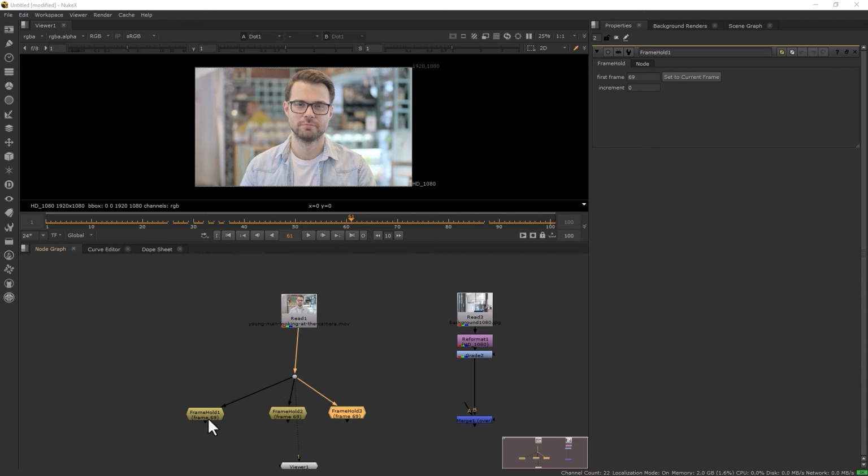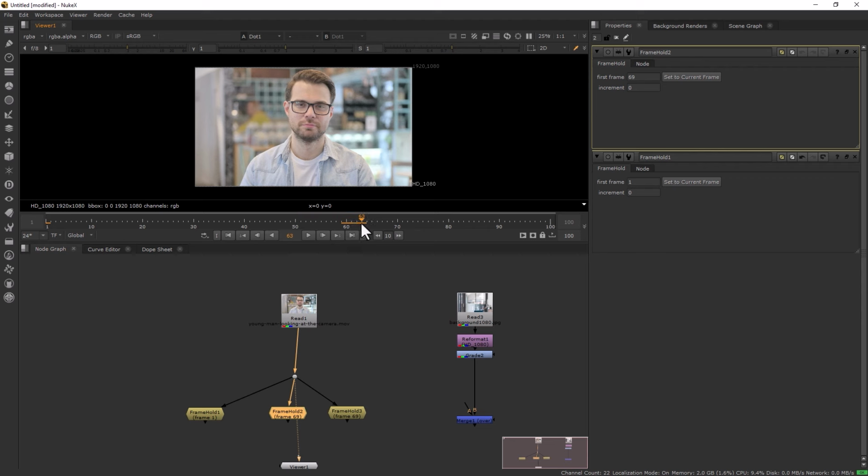The first one is going to be frame 1. So I'm just going to go to frame 1. Alternatively, you can go to frame 1 and set to current frame. The second one is around frame, let's say 70. So you can see that's where we have motion variation.